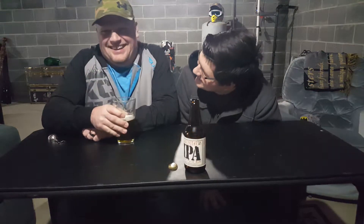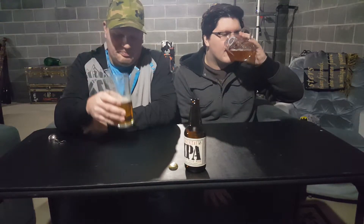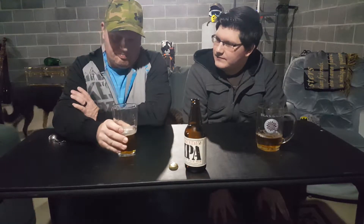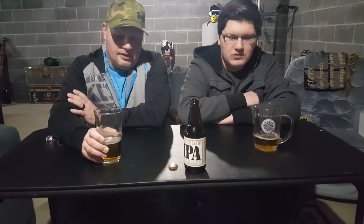I can already tell. Smells like a very clean-tasting IPA already. So, cheers. IPA. That literally tastes like what an IPA should taste like — what you think an IPA should taste like. It's smooth, it's normal. Very hoppy at first, but then it's subtle, smooth finish. Clean finish. That's one of the most normal tasting IPAs I've ever tasted. It's not crazy — it's perfect for what it should taste like. It's a six-packer.